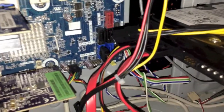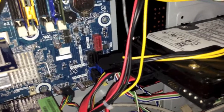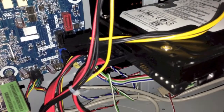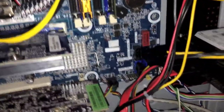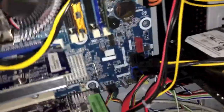But as you can see, I'm currently using it on the 6 gig per second SATA bus there. I know it's not going to fully utilize that, but I figured why not, and soon I'll be replacing this with a faster drive, or maybe even an SSD in the near future. So yeah, I'm also planning on upgrading the CPU and graphics card soon, but for now they work perfectly fine. Alright, I'll just go ahead and move the machine around to the back.